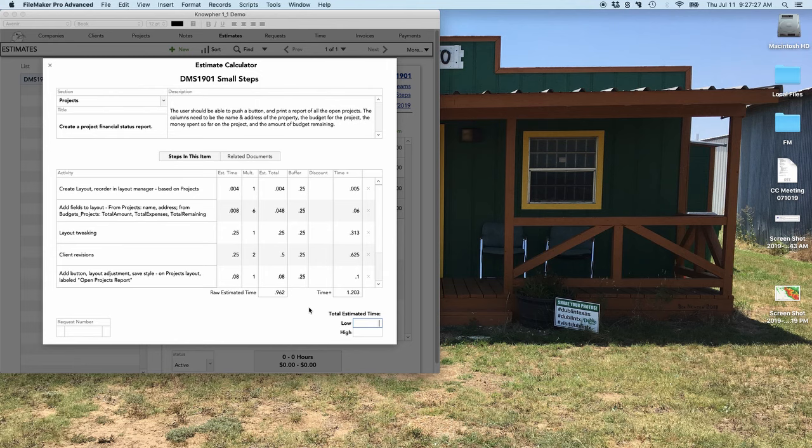It's far easier for me to just review the steps later to do the work when the client okays the work 2 weeks, a month, 2 months later, and I forget what I was thinking when I bid this thing because we've had other things happen. So I can just come back and look at the steps and say, oh yeah, okay, I know how to do that. And then in a team environment, estimating this way allows me to get help if I need it. I can just hand this off to another developer and say, look at these steps and do that. This is what I was thinking when I estimated this thing.